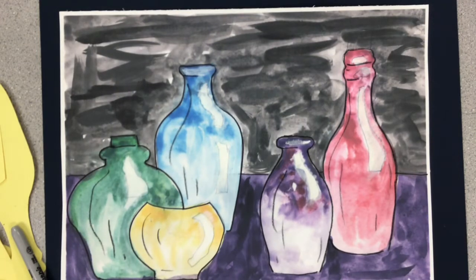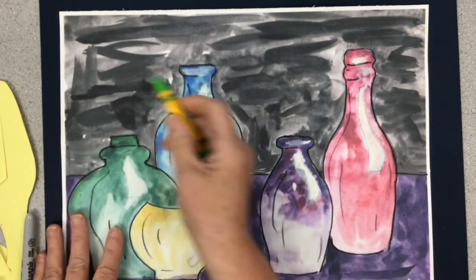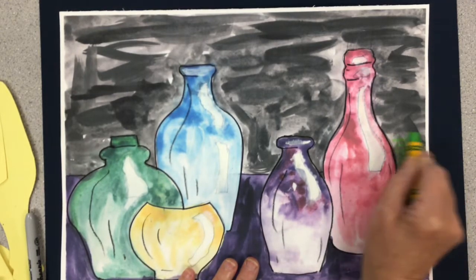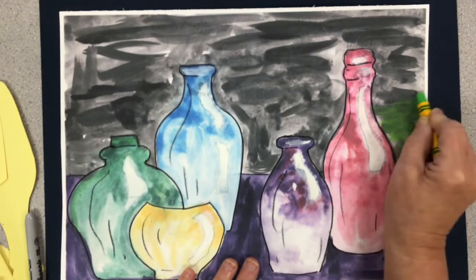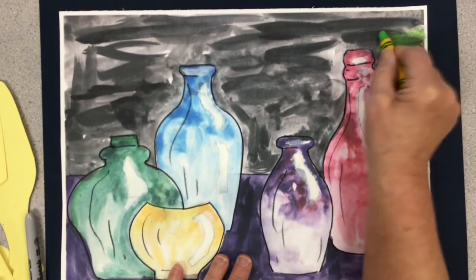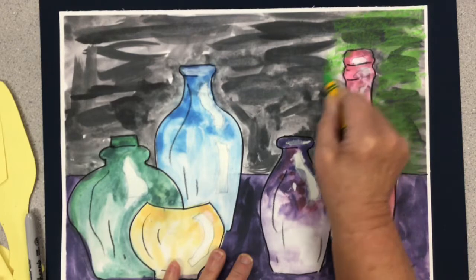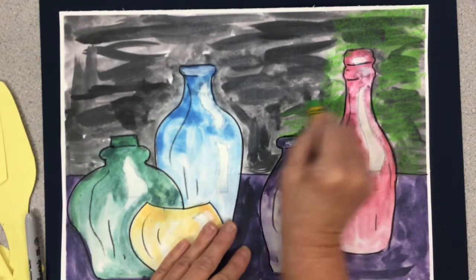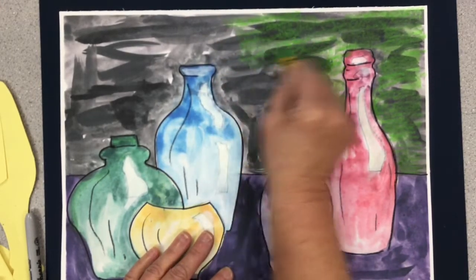I think it's looking better already, but I'm going to continue on. The next thing I'll do is take my pastels again. I'm not happy with my sky, but adding more black will just make it darker. So I'm going to take this oil pastel, and it's very important to apply it in a horizontal motion — don't go up and down. The oil pastels go over the watercolor in a transparent way so you can still see what you painted but add more color.